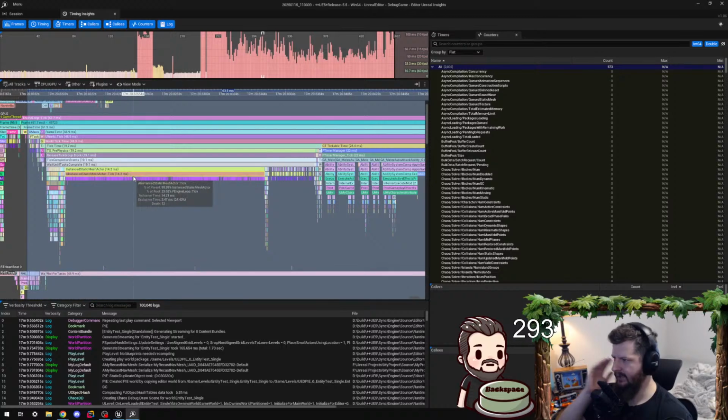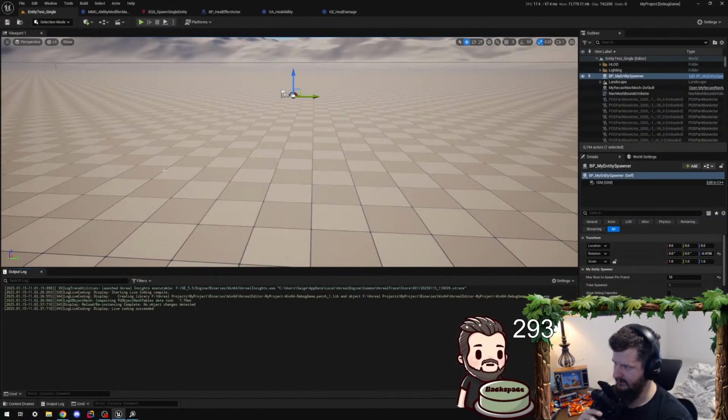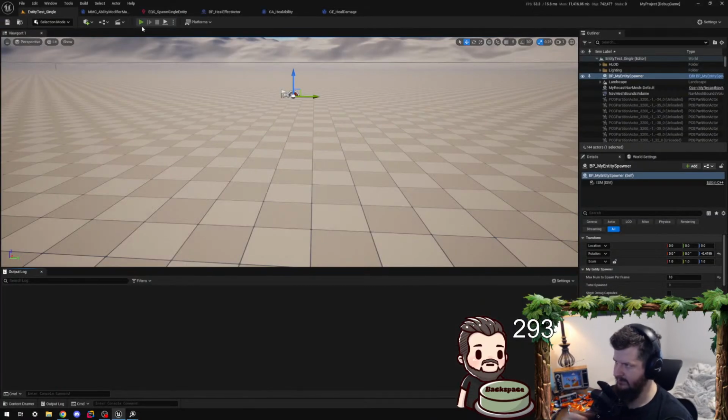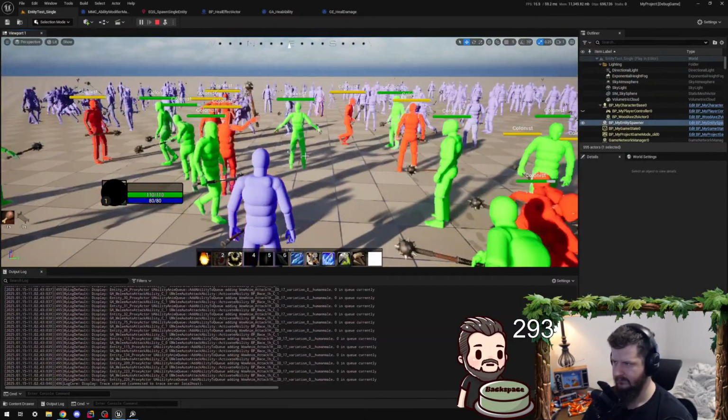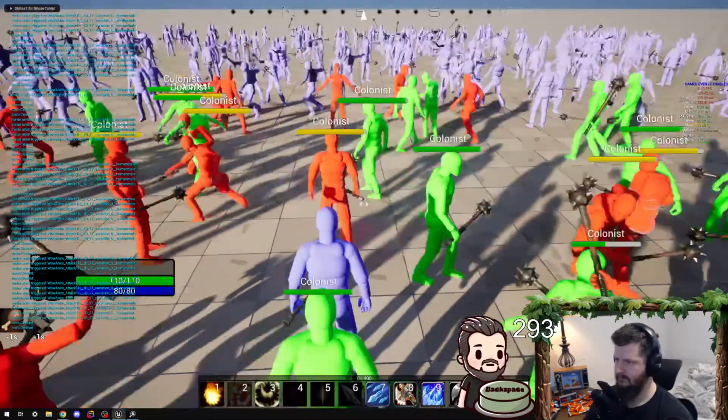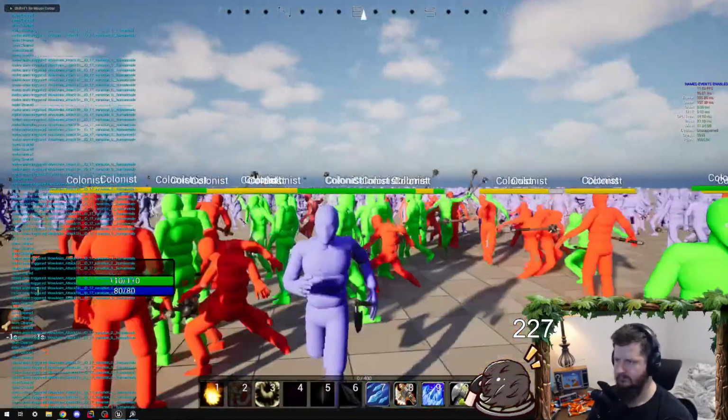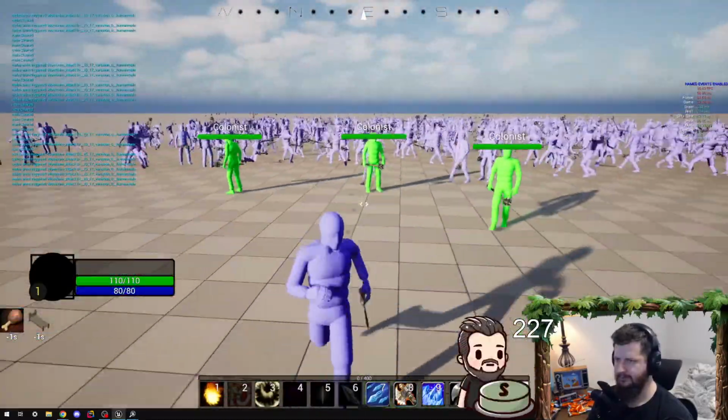What are we taking? Yeah, anywhere from like 12 to 14 milliseconds, it looks like. Is this any difference here? I feel like I'm not noticing one.